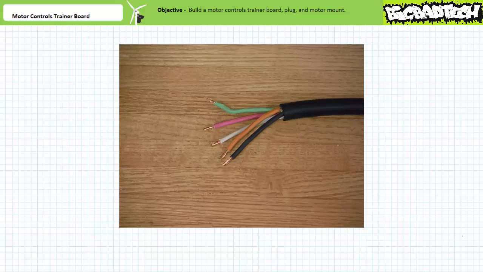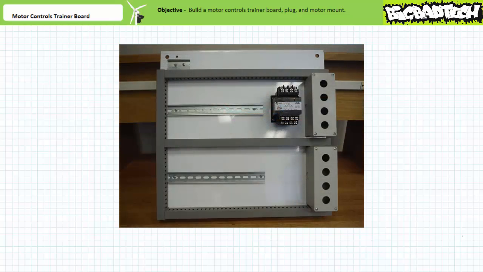The other end of the cord also needs to have the exterior cover and insulation removed from the individual wires. Now you need to make a choice. Either you can permanently mount the cord to the board or make it removable. My choice is a removable cord for two reasons. First, a permanently affixed cord is awkward and makes handling and storage an issue. Second, headstrong students aren't tempted to carry the motor controls trainer board using the cord.